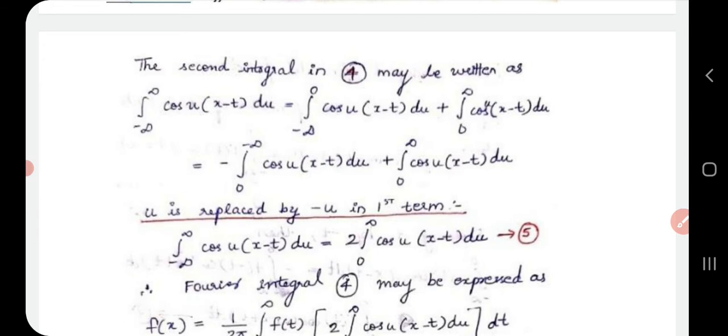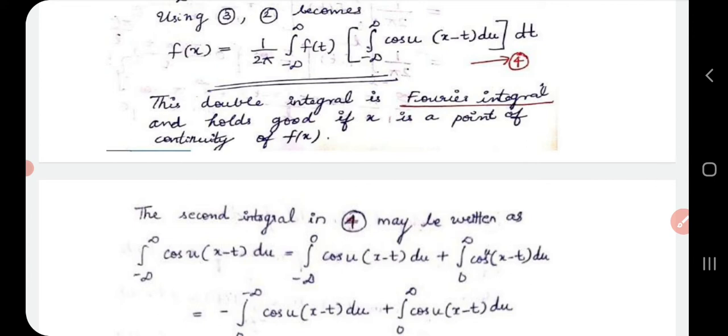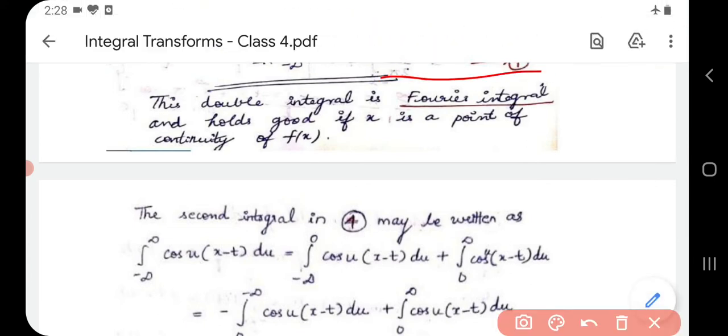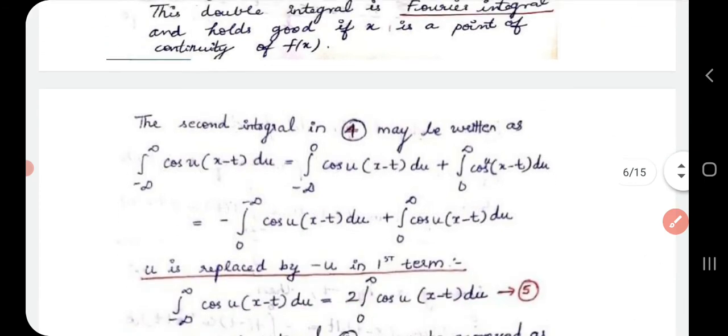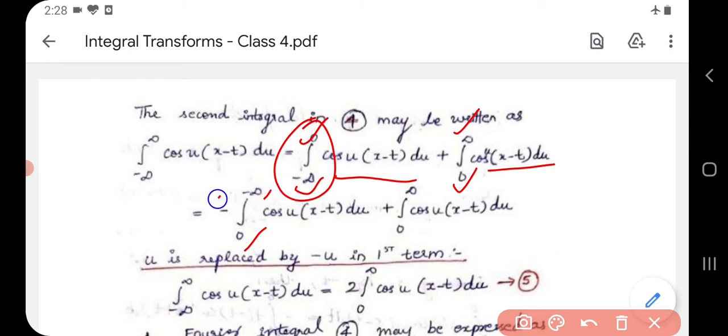So we have seen equation 4, this one. Now the second integral in equation 4, the one that is given in brackets, is rewritten as minus infinity to plus infinity. We have already studied that it is split into two, first from minus infinity to 0, and then from 0 to infinity. The rest is kept as such. Now just reverse the limit of integration. Minus infinity to 0 becomes 0 to minus infinity, so for that you have to put a negative sign. Everything else is kept like that.